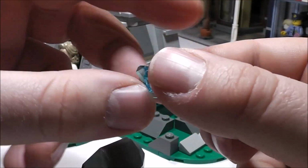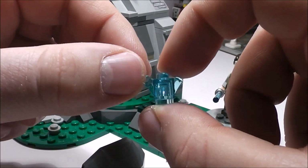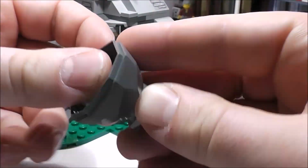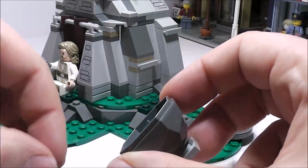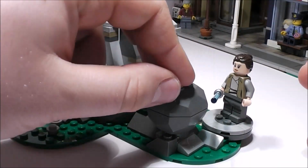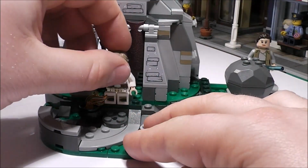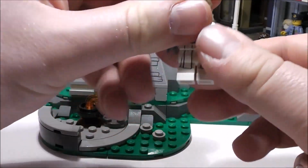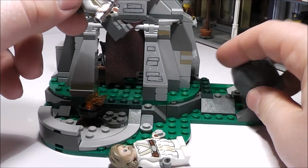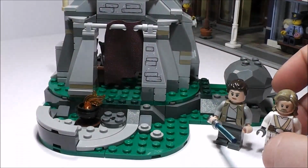Again, I expect this was put in purely for playability, as we don't actually see a gem of this size or any gems at all really featured in The Last Jedi. There's a couple of things inside the hut that we see that are gems, but aside from that, there's not one like that that's hidden in a rock. Sorry if that spoiled The Last Jedi for you, though I expect you've all seen it by now. So that is the set overall.